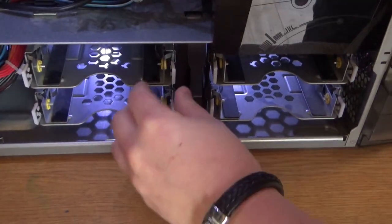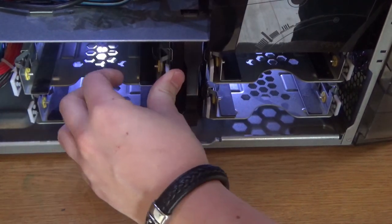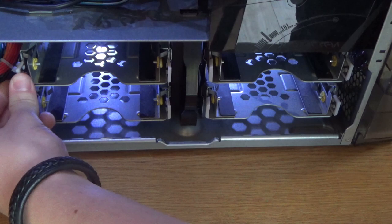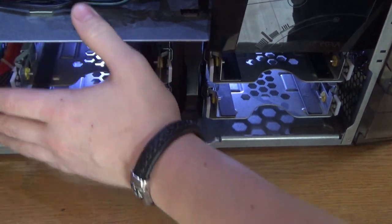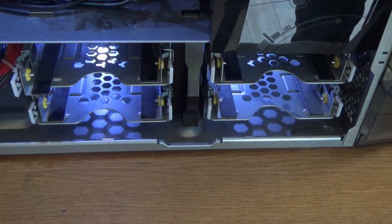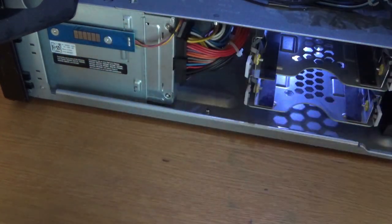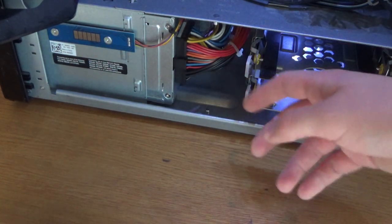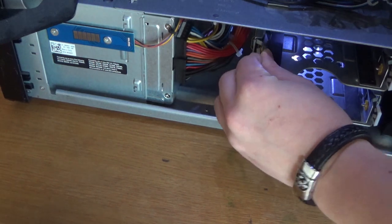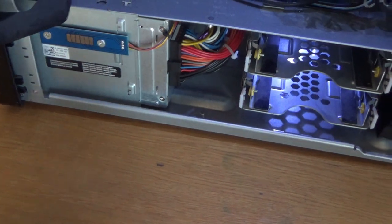Down here you can see the hard drive cages. These sort of spring out here, I think this is exclusive to the ALX version. I actually had some trouble with these getting pushed out, and they would push out the side panel when you went to push it back on, and the lighting connectors, which are over here, wouldn't connect anymore. So you need to make sure that these are always in, and sometimes you have to physically drag this out the side, just to click it in.